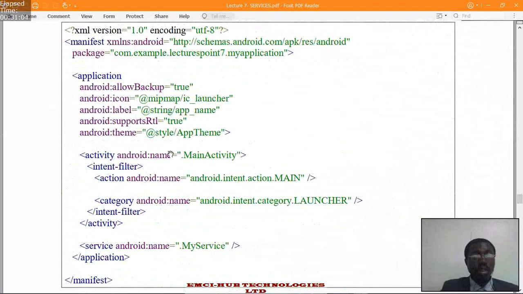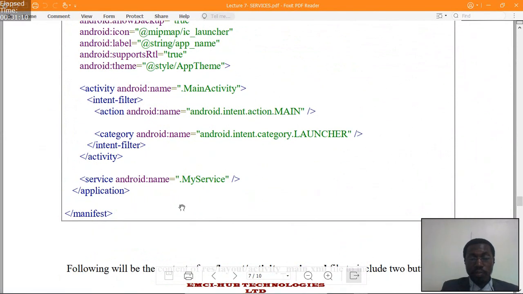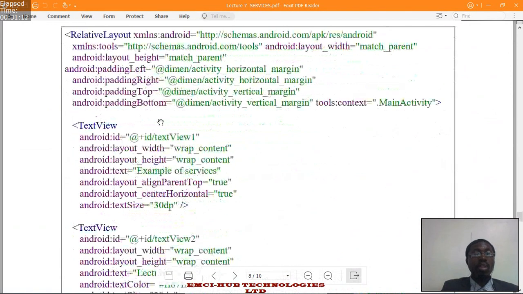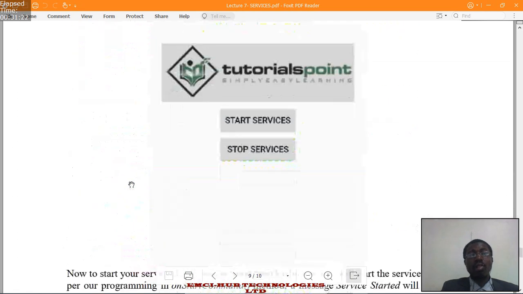Then here is the Android manifest section where you'll call the class that you have started, MyService Java. Then you make this design. This is now the UI UX design that is done under the activity main XML. Then after that, that is the result that you'll be able to see.